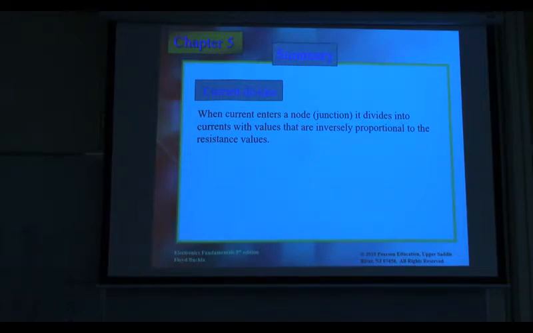So you need to distinguish these two. Memorize, don't be confused. In a voltage divider, the larger the resistance, the larger the voltage. So what if there's more than one? There's more than two.